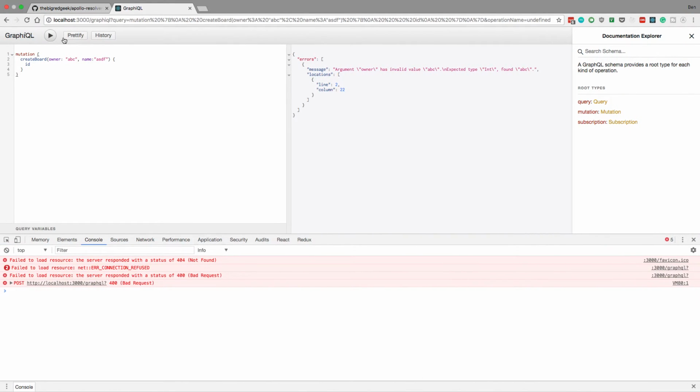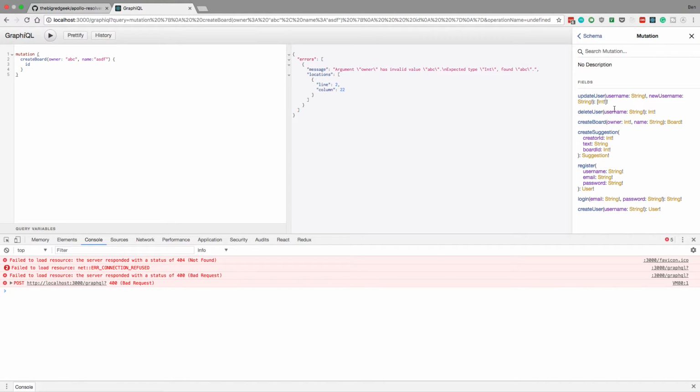So come back over here, run this again. Actually, it might not even be making it to the server. Expected type int the owner. Wait, why was owner expecting an int? That's weird. Create board. Oh, owner's an int. Just kidding, guys. I don't even think our mutation is getting called. Our resolver is getting called.